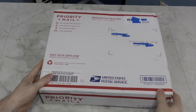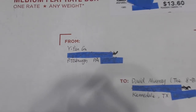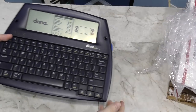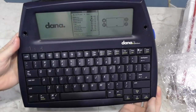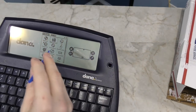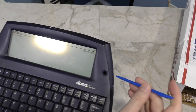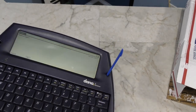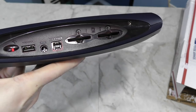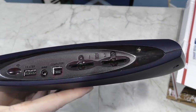Next box is from Yifeng — I used Google Translate to help me pronounce that, so I hope it's right. This is an interesting contraption — I can't say I've ever seen one of these before. It's like a laptop, but it runs the old Palm operating system. It's got a stylus on the side too, and it can do full screen. It's got a little holder for the stylus as well. This thing is somewhat modern, as it has USB and SD card readers on the back. I'll have to do some research on this thing. Thank you Yifeng.